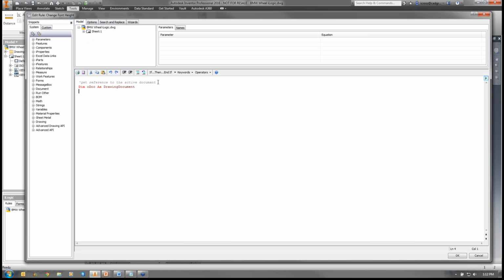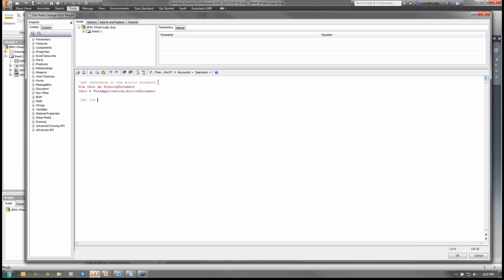Now, when I call it a drawing document, that isn't me just randomly pulling a name out of my head. The drawing document is an Inventor object. So when I specify the next line to say that the drawing document is this active document, it tells Inventor to pull the drawing document API. So I'm going to say odoc equals this application. You'll see that it goes sort of a purpley color. Active document. Okay, so that's the first thing that I've done.